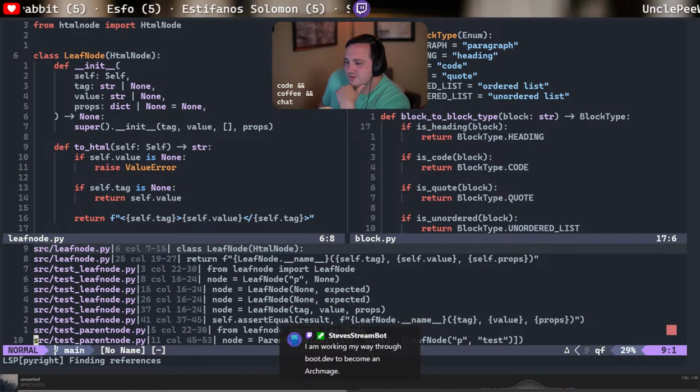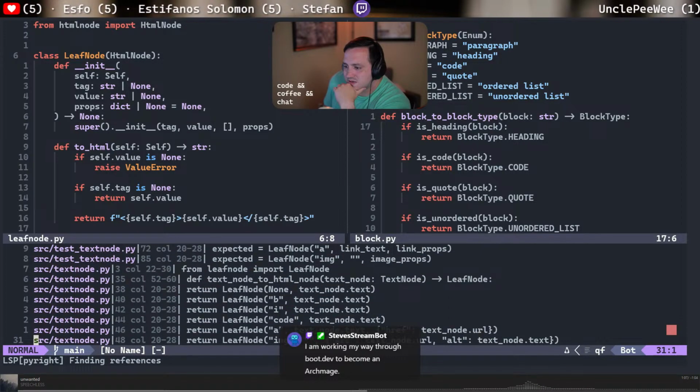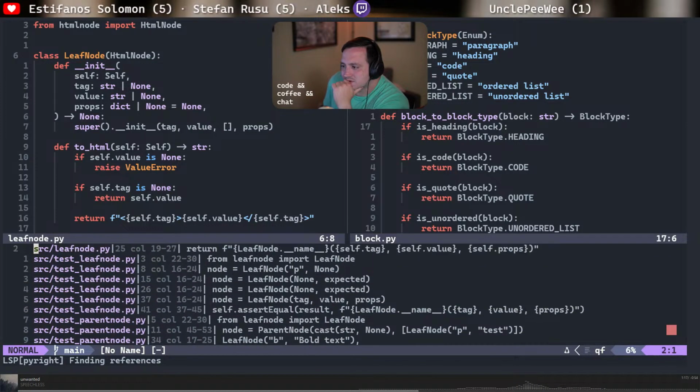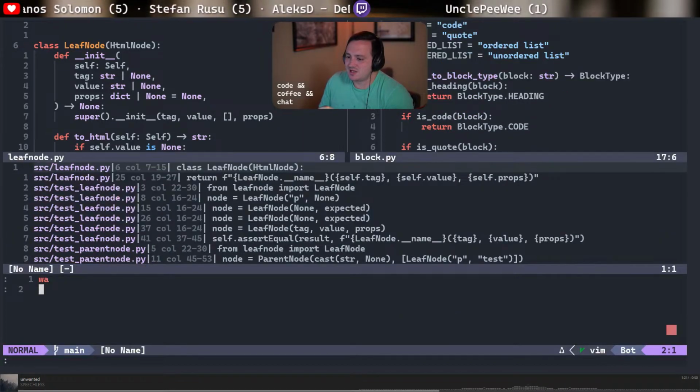So it looks like we only really use the leaf node in tests. Oh no, we use it in our text nodes. Okay. So I guess that means all of these actually should be parent.